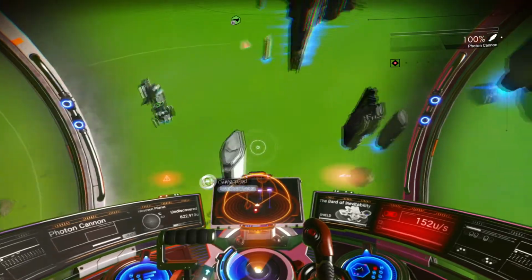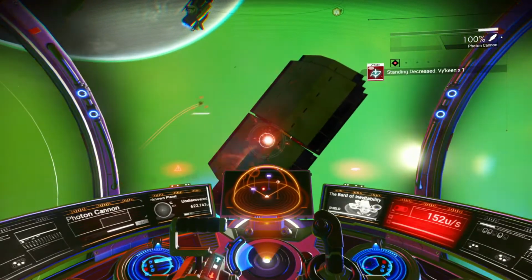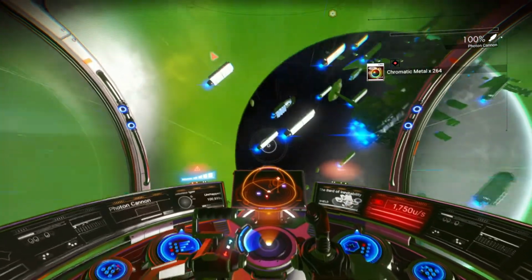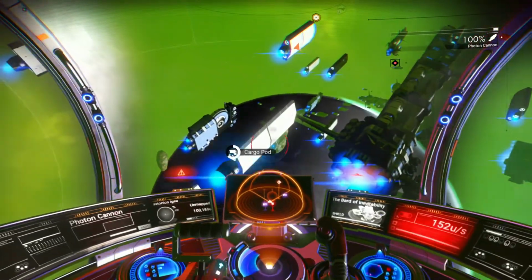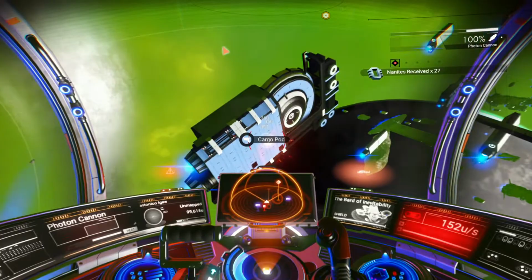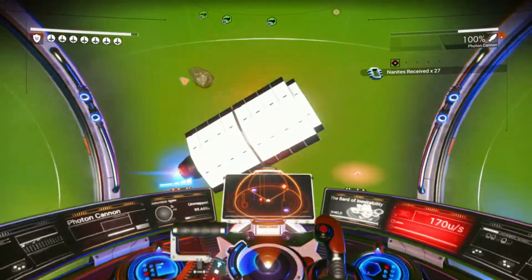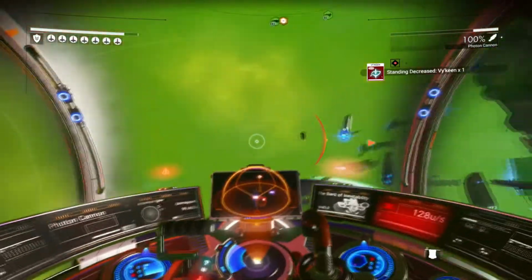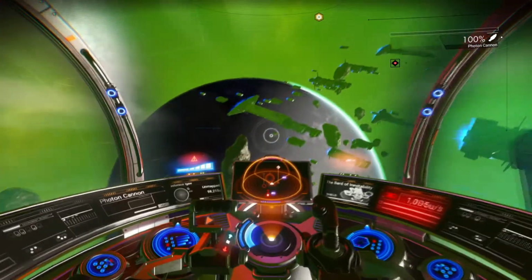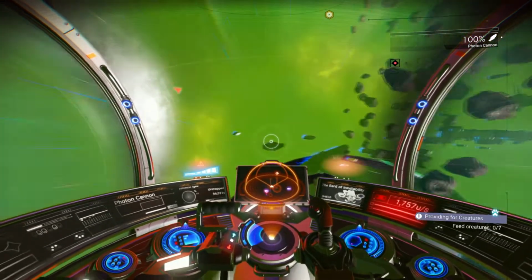Interesting. Ionized cobalt. Oh, go away. Chromatic metal. Okay, we'll take some chromatic metal. There's a whole load of pods over here. Chromatic metal. There's a cargo pod here that's probably going to give me nanites. Another one here. Another salvage frigate module. That's exactly what I'm looking for. I know I shouldn't be ignoring the opposition, but gold, don't want that. And gold, don't want that. What we'll do is we'll just kind of fly over and check these guys out. I might be kind of going in a circle, but I think it'll be okay.